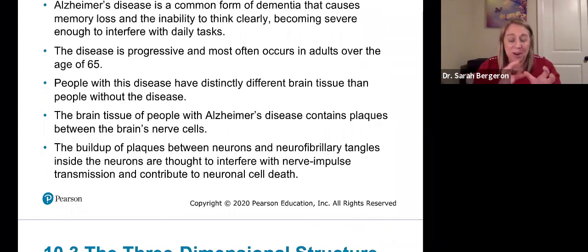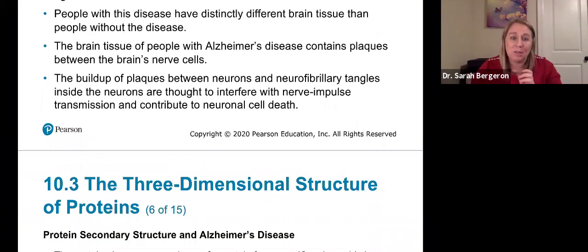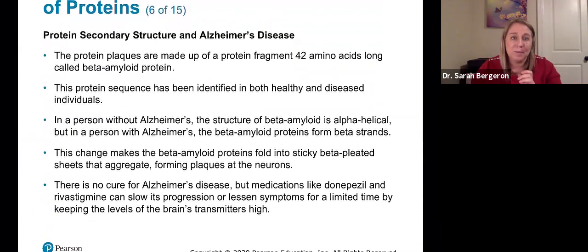And so if you look at a brain of an Alzheimer's patient and the brain of a normal patient, you'll see that the Alzheimer's patient brain has basically shrunken because it's lost so much mass, right? So what are these plaques? Well, these plaques are actually proteins. They're fragments of 42 amino acids long, and they're called the beta amyloid protein. And so if you look at beta amyloid protein in normal patients versus Alzheimer's patients, what you're going to see is they're structurally very different. It's the same 42 amino acids, but how they arrange is different.